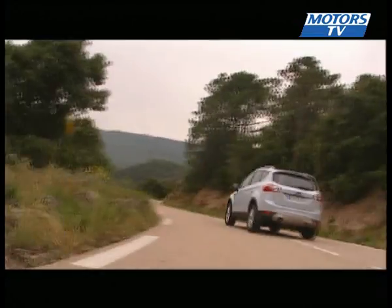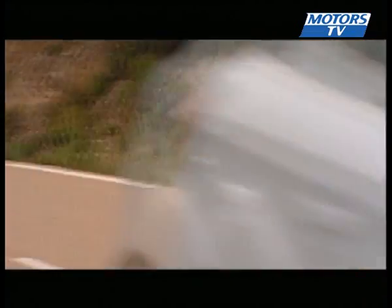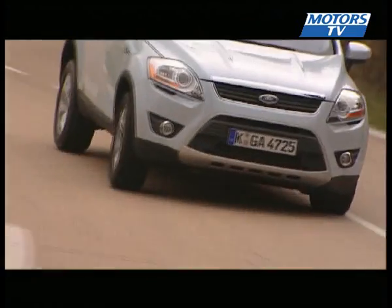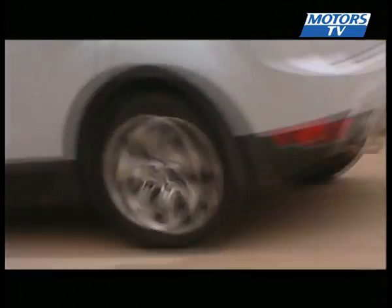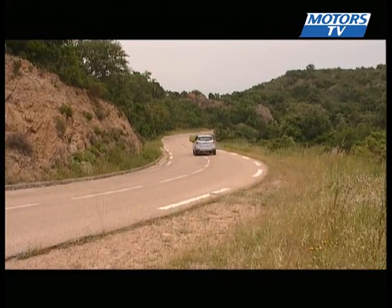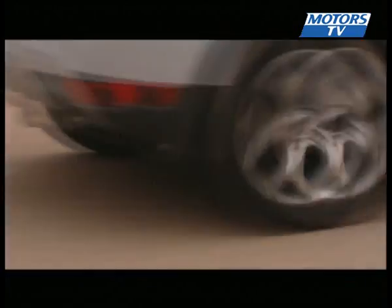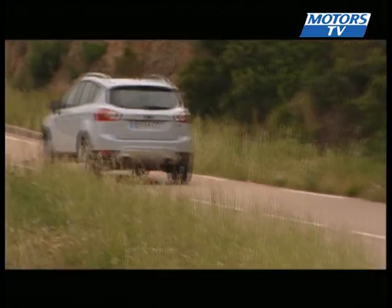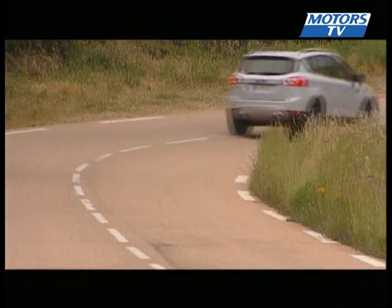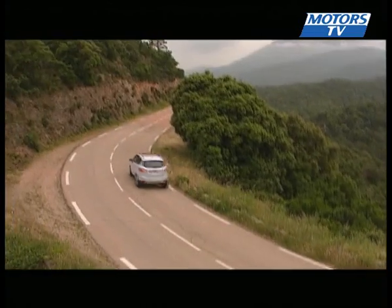Available in both two- and four-wheel drive, the Cougar doesn't pretend to have the climbing abilities of a Range Rover or Cherokee, but it can take on a bit of torn-up terrain like its direct competitors. On the road, however, it is top draw when it comes to handling. The fact the Focus platform was raised eight centimetres is barely noticed — the car sticks to the surface with none of that nasty rolling effect. One drawback, though, is the high flanks of the tyres, which have a tendency to drift without engaging the trajectory control. We were left asking why Ford waited so long to get stuck into this segment.